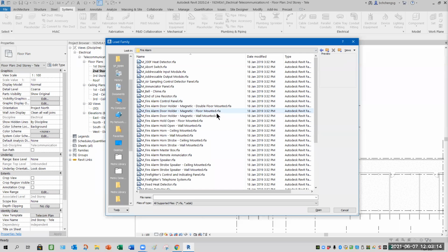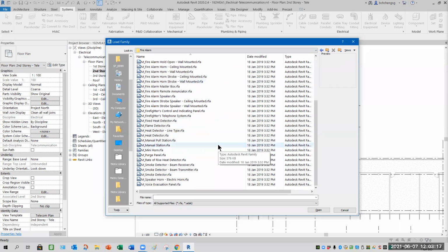fire alarm. Wow. A lot of different fire alarms. Flame detector. Fixed heat detector. This is firefighter telephone. No, not this. So smoke detector. Normally which one? Receiver, transmitter, or just the detector? Well, this one comes with a beam one. Something new. I never knew that. Voice evacuation panel. So let's say I want a smoke detector. I highlight one.